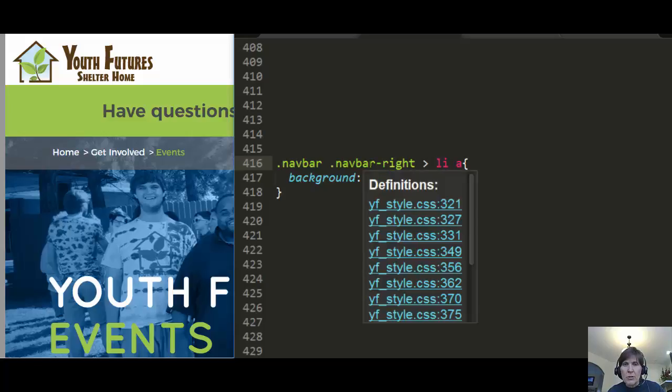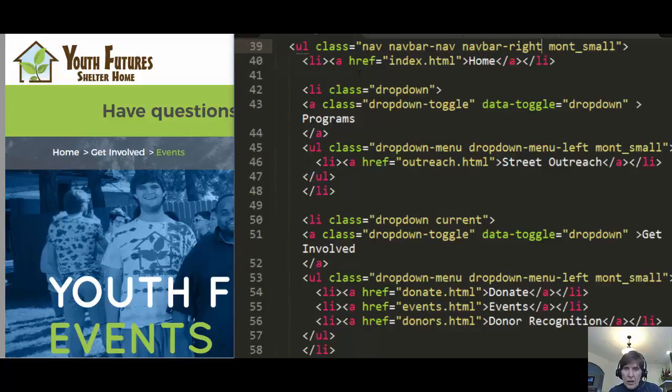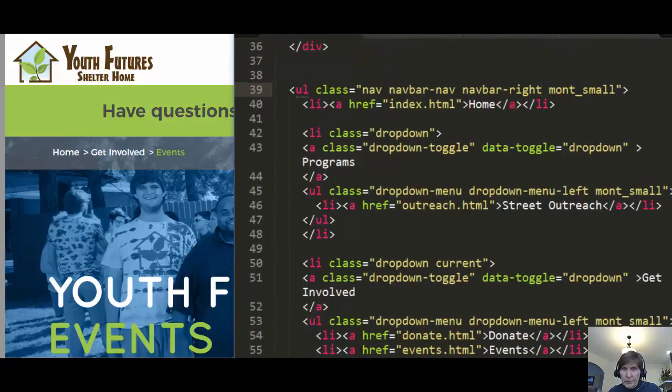So the navbar is its direct parent, or the li is the direct child. So if I go navbar right, there's my navbar right, and it'll apply then to all the li's that are a direct child. So that one, not this one, because notice how this one is inside a ul, so it won't apply to that one.